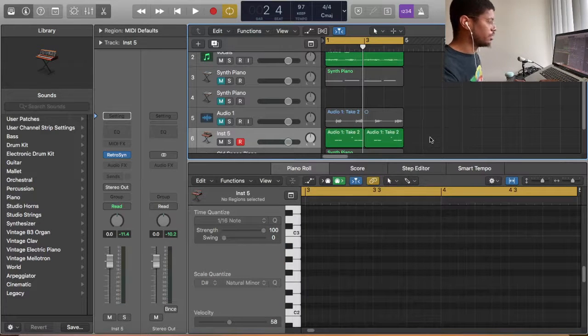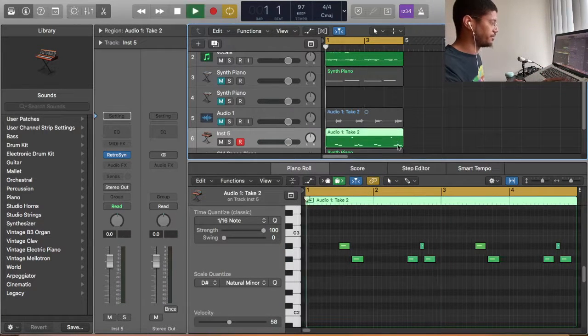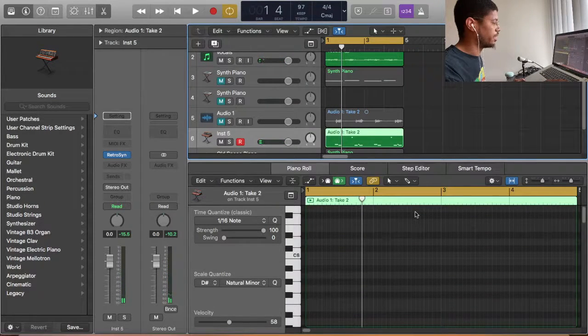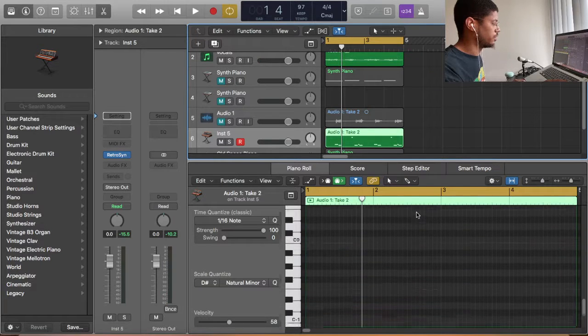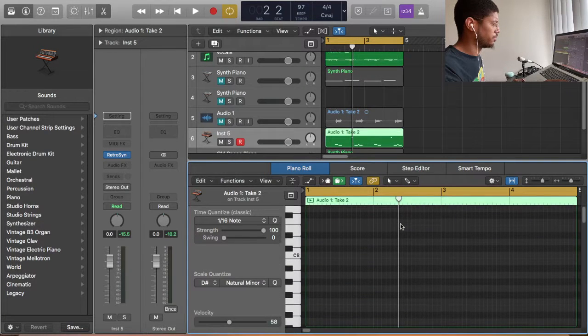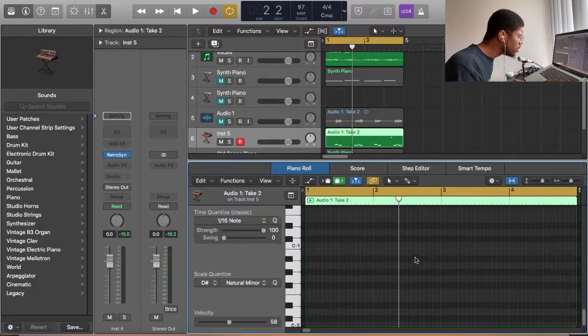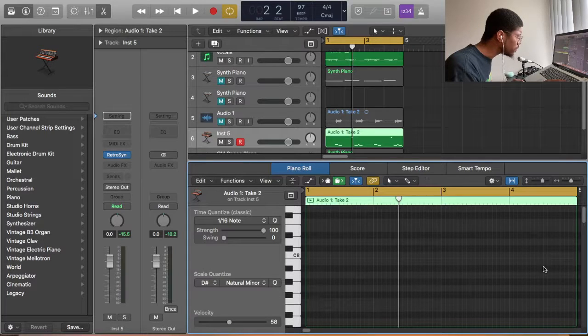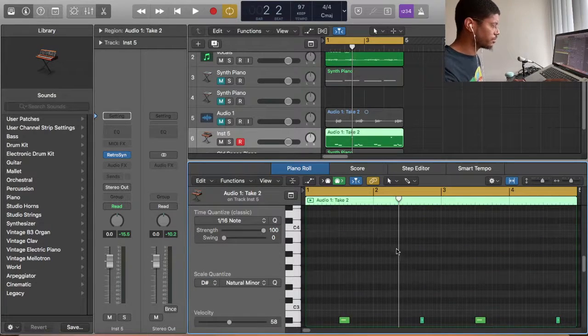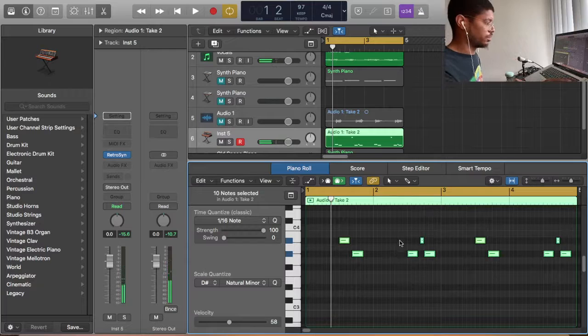So I'm just going to drag that, and I'll Command J to join it. And sometimes you have a little bit of keys at the top when you convert to pitch data. Sometimes it detects other stuff. So somewhere over here. I guess it's not. But it's registering the note somewhere over here. Let me just see. We'll find it later. And then I just scaled it up a little bit.